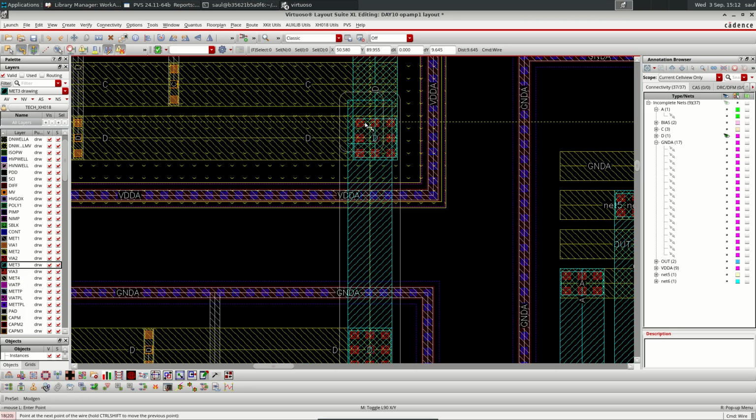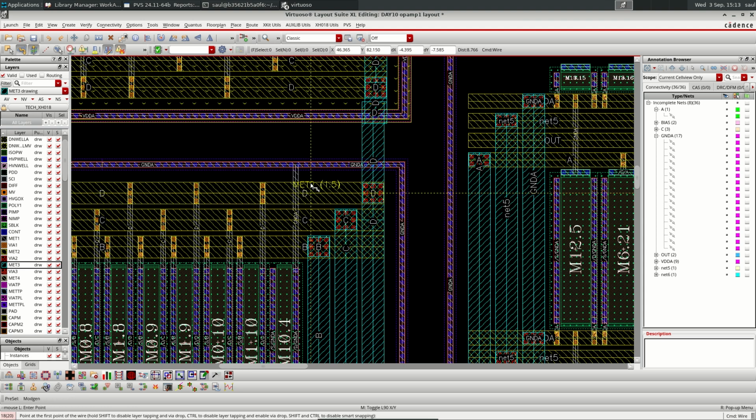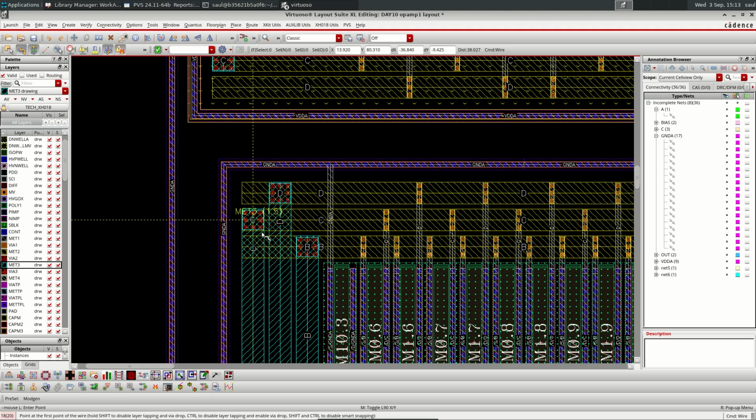P. Okay, now it is correct. We connected D, and then we're going to take C.